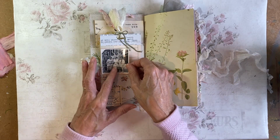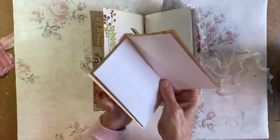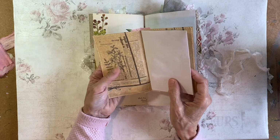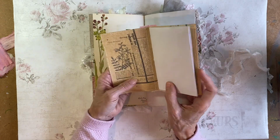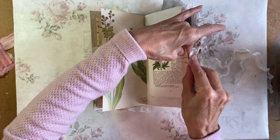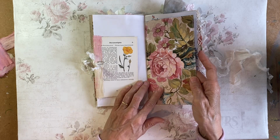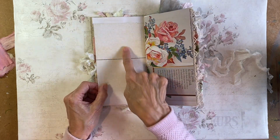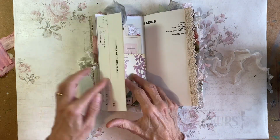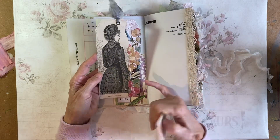This is from, I think, the 40s, and a little booklet I put together there. This is another little booklet, just 4 pages, and I've backed this with this book page with some vintage sewing pattern paper. This digital from chapter 1 papers is also backed with pattern paper. This book page. And this is a document, 1925 ledger, and in there I've made a tag.